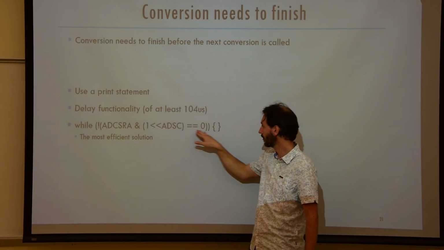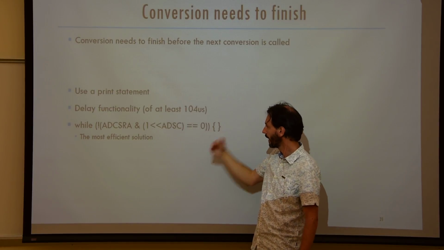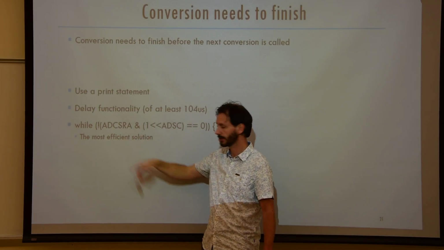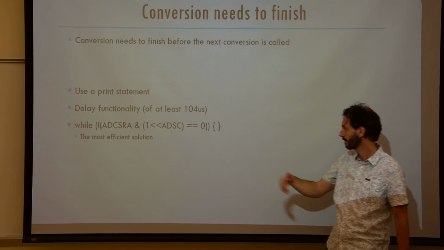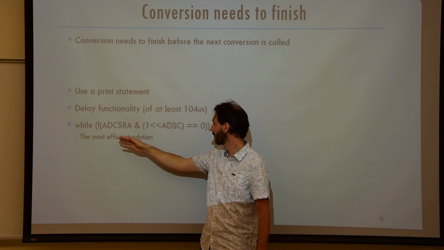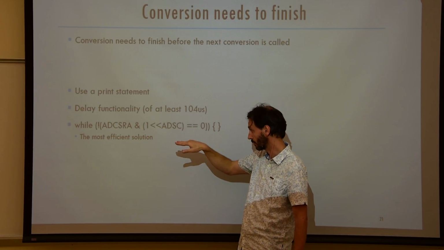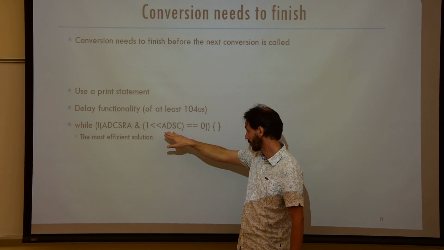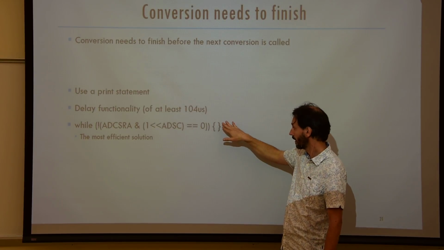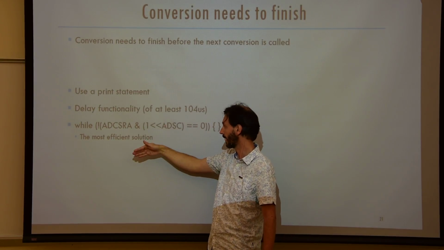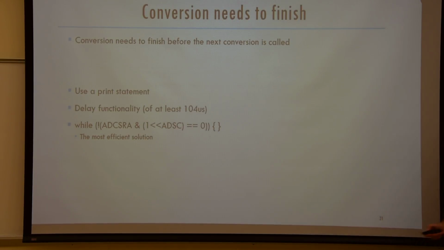So we have this while loop that effectively verifies when this particular position in this register is being set back to 0. Because when the conversion ends, that position will be back to 0. Up to that point, it is equal to 1. So while this is equal to 1, in other words, the negation of that is equal to 0, we do nothing and wait until we get out of this while loop. So that's the kind of instruction that we will be using. So this is pretty much the story on ADC.